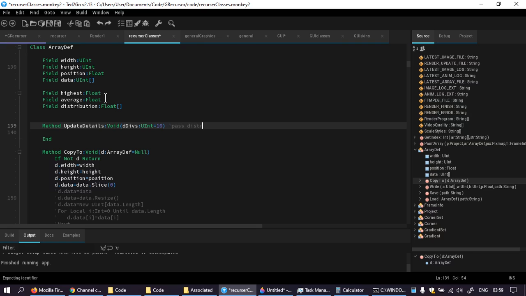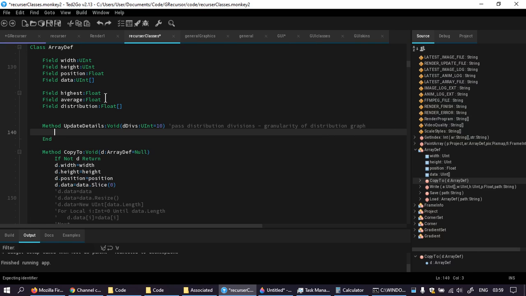Pass distribution divisions. Number of, or call it granularity of distribution graph.